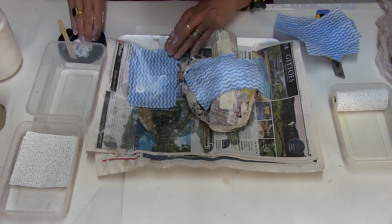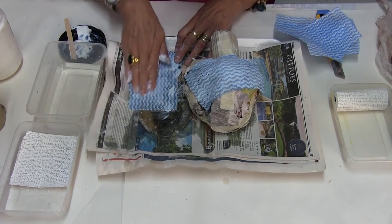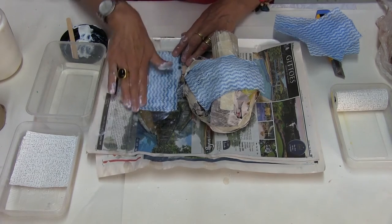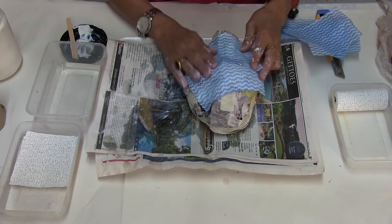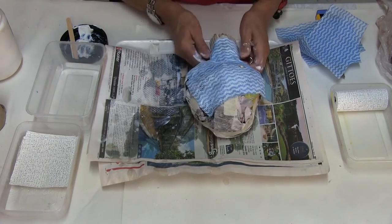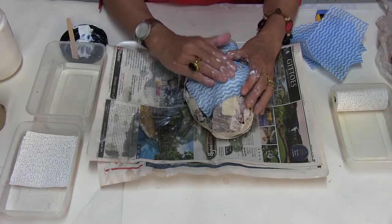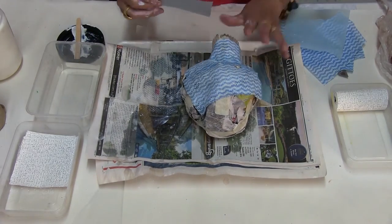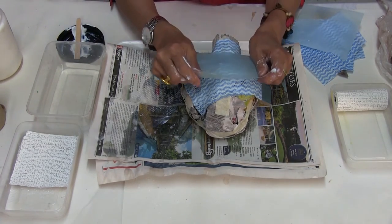As I said, I like to work with my hands. As an artist, everything has to be done touching. I like the touch of different things. But it's good to apply with a paintbrush if you want to at home or at school. So that's overlapping again, and it goes two layers of this kitchen cloth. And if you want to give it a nice finish, a layer of tissue paper. So to finish it up with a nice, smooth surface, tissue paper.